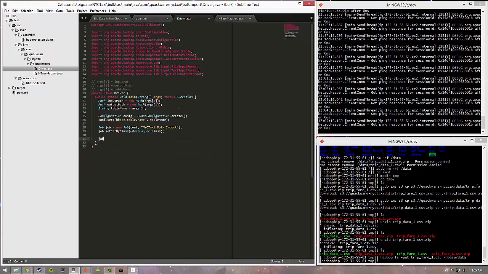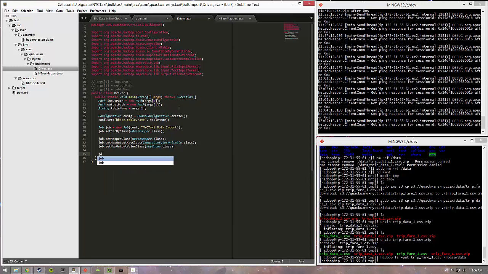And we also need to set the mapper class. Again, HBaseMapper.class. And we need to set the mapper output, basically what this mapper class is going to output from its job. Set map output key class: the key is going to be ImmutableBytesWritable, which in HBase terms is the row key. And we need to set the map output value class, which is going to be the values, basically the column values, and for that it's just KeyValue.